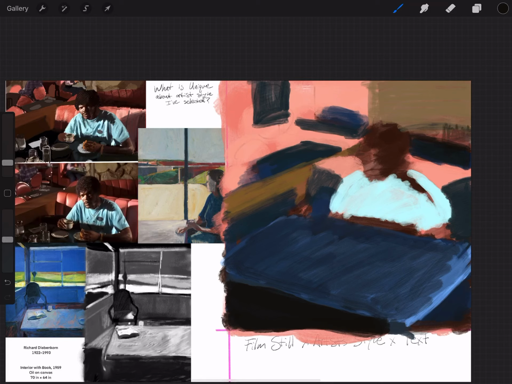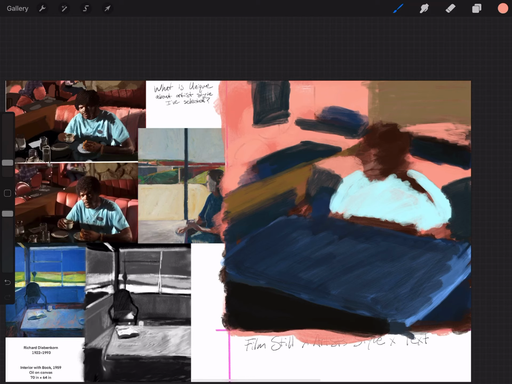I'm using these up and down kind of strokes because I've noticed even the style that Diebenkorn had sort of naturally with his brushwork as well. So I need to fill in the back some more definition of where that booth really was. So I'm going to fill in here, bring that booth back to life. That top edge that was a little bit more in highlight, I'm going to bring that in. Bringing these things in kind of subtly.